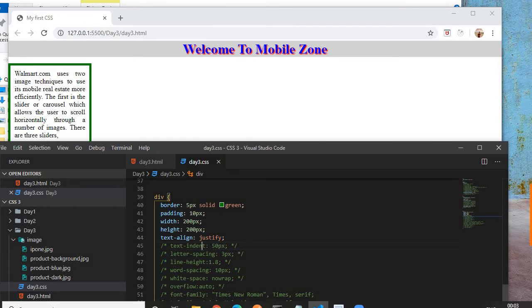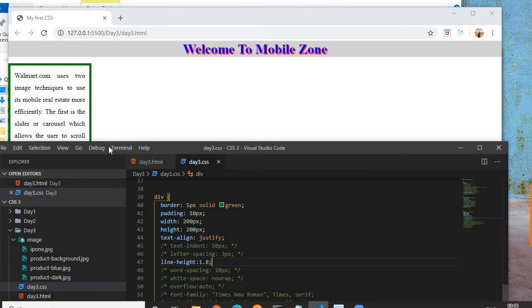Now we'll give some space between the lines. If you see, we are not seeing that much space between the first and second line. We need to add some more line spacing. For that we have to use line-height, and I have given 1.8. You can give it as per your convenience. Let me save it. Just see the spacing between the lines. See, the space between the lines has increased.